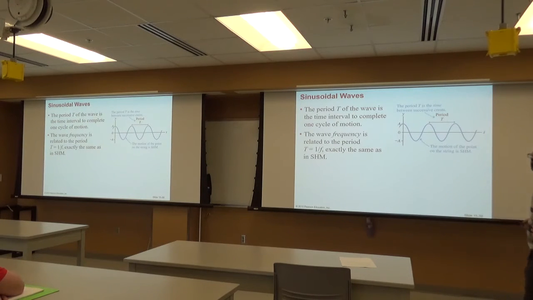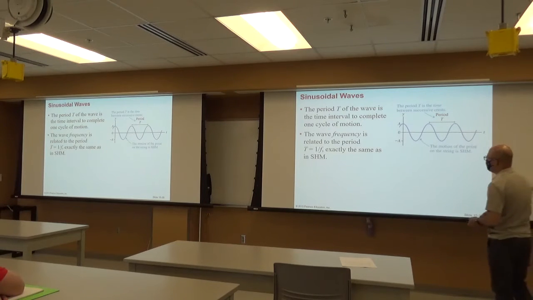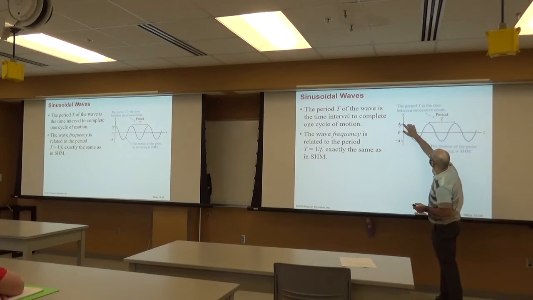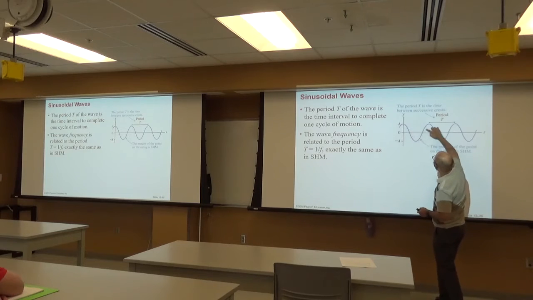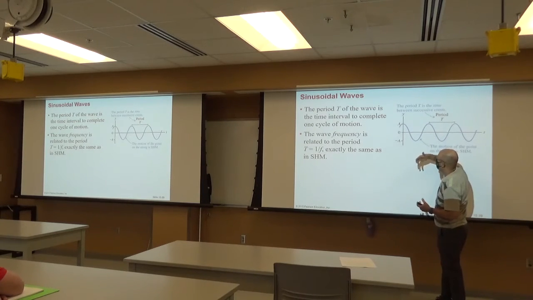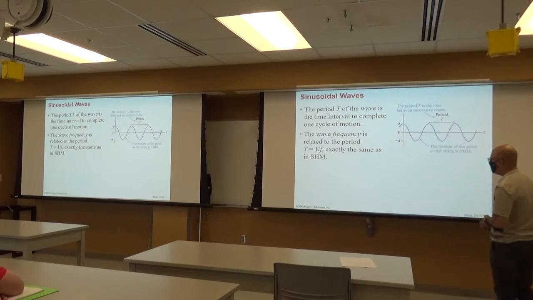And frequency is how many complete wave cycles you produce in 1 second time. Okay, so from here to here, this is one complete wave cycle. So how many such wave cycles do you make in 1 second? That's the frequency, or how frequently you generate a wave, that's the frequency.